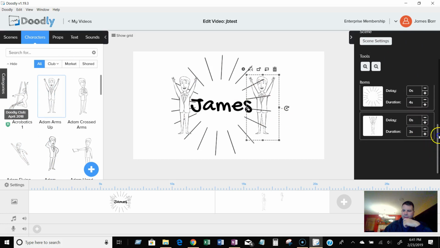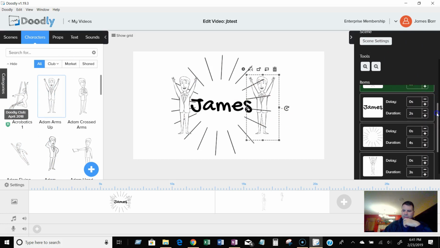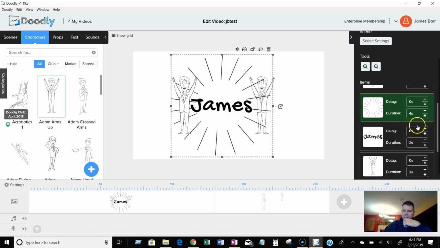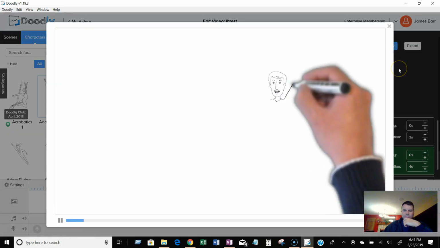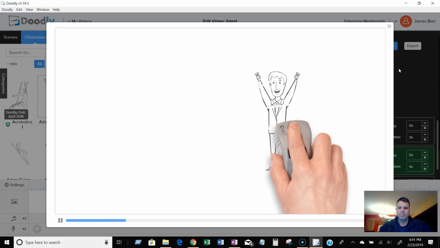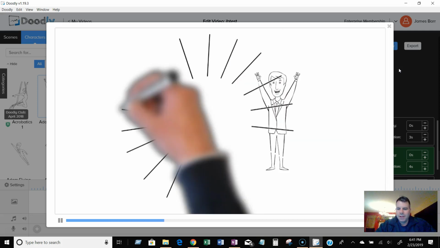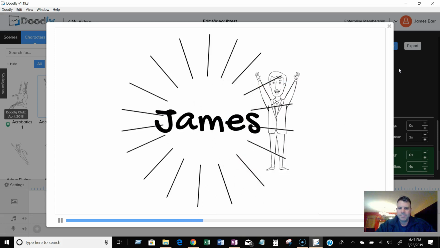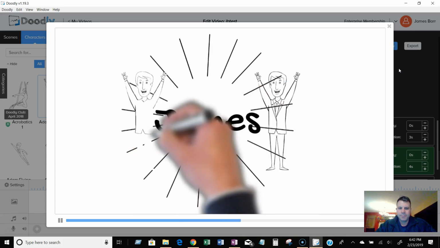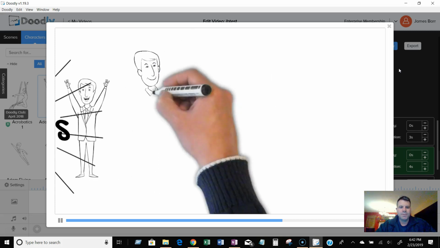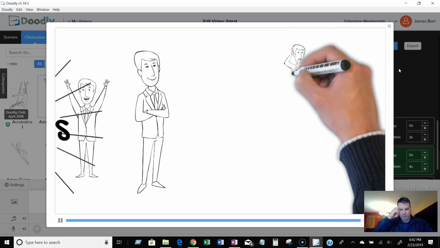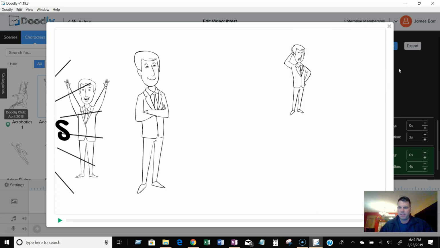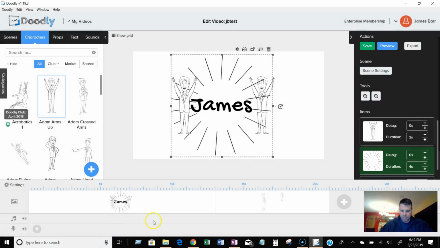So it's going to draw one character, then the burst, then the name, and then the other character. Let's do this. Okay, first character. Here come those bursts through the guy. Oh, see the pan? See how it only just moved it over? It didn't swipe it all the way out of the way. So the effect is like a camera panning. All right, that's interesting.